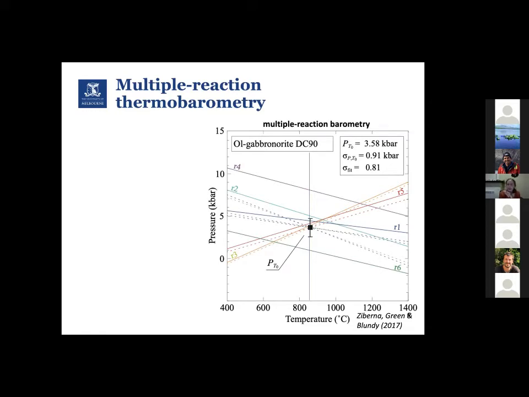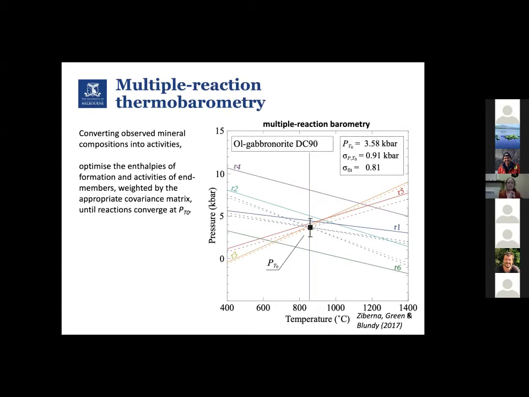And so on the right-hand side, a multiple reaction barometry calculation in which we are assuming that our temperature is 850 degrees in this particular example. If we take our observed mineral compositions and translate those in some model-dependent way into activities, and we calculate where a variety of reactions that will be relevant to those minerals would appear, of course, they do not initially line up nicely on one pressure. In theory, they should. On the right-hand side, the solid lines in a variety of colors represent the different reactions, and the solid lines are not sitting comfortably at one pressure as we would like them to, assuming that our estimate for T0 is perfect, which we will assume for the purposes of this discussion.